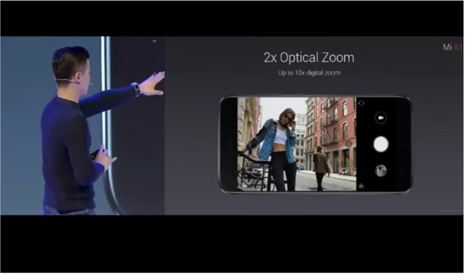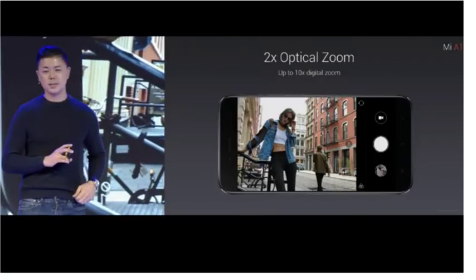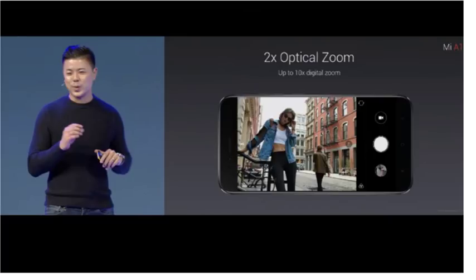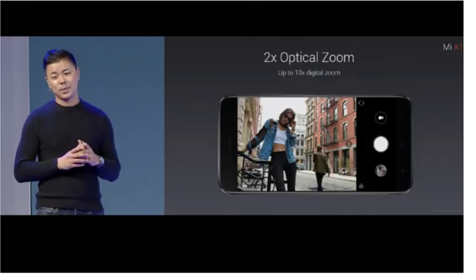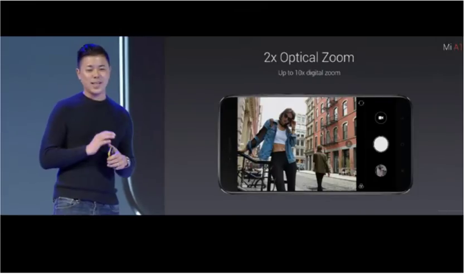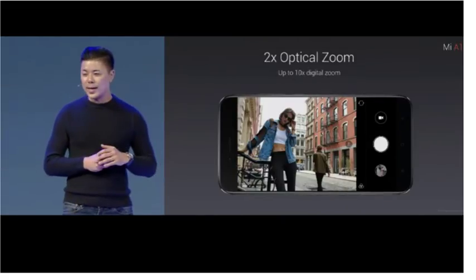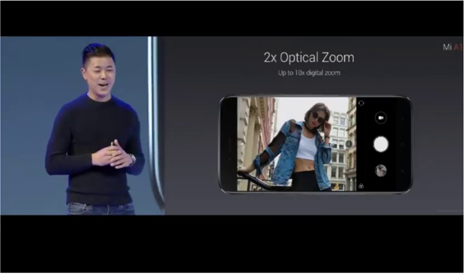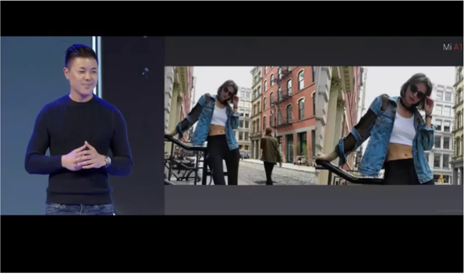Can be found at the bottom of the phone, right above the shutter button. But that's not it. Our flagship dual camera isn't good just for making you look beautiful. It also carries an amazing zoom feature that allows you to get 2x optical zoom. Wow. So the 2x optical zoom feature can be found at the bottom of the phone here. Just tap that little button right above the shutter button, and you're into zoom mode. So what's a scenario where this would actually be useful?